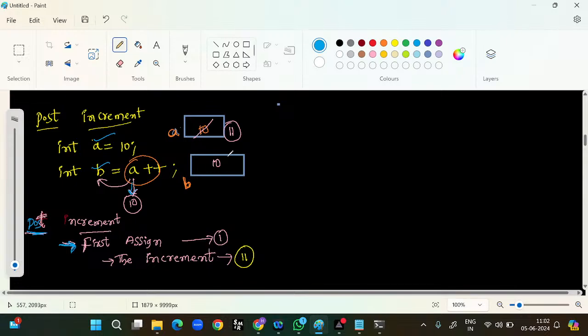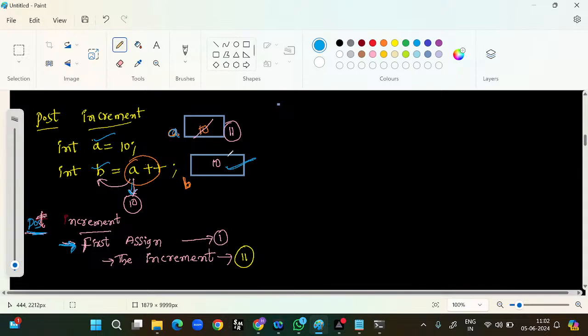A is one container, b is one container. A is having the value 10 initially, and at the time of post increment, whatever value A is holding, the same value it will assign to b. You can see the b container is having 10.